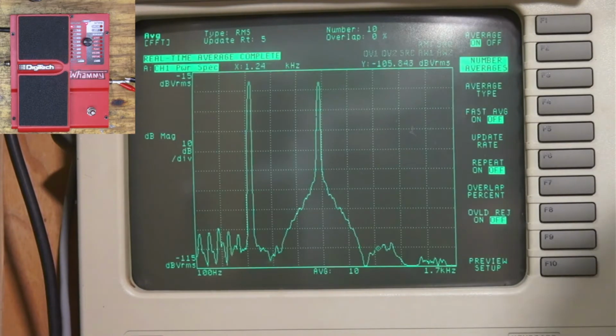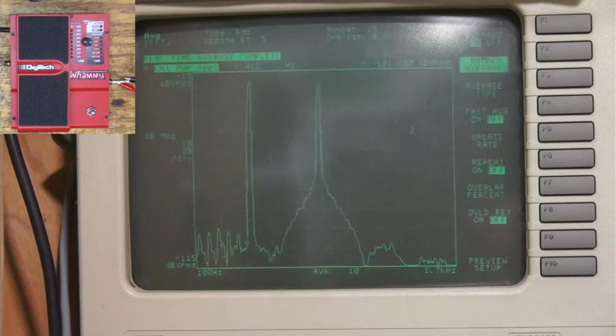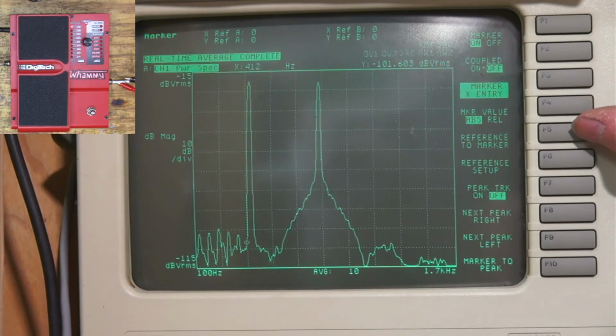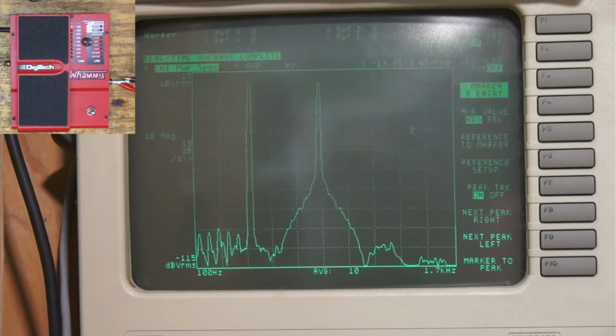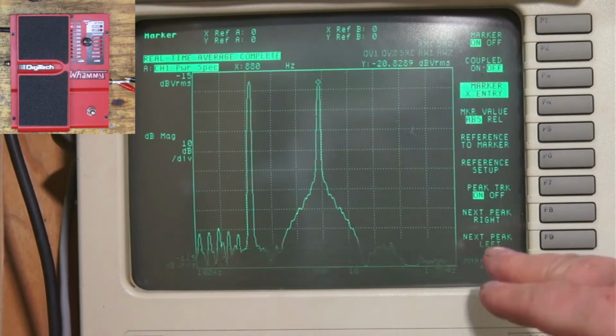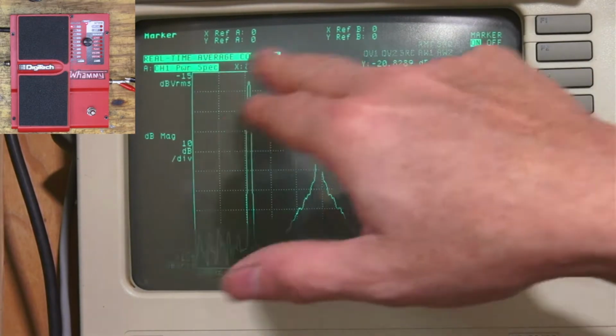Where's my cursor? Oh, it's way over there. Okay. There we go. Okay, so we've got 440, which is our fundamental. And 880. Okay, so that's perfect, right? And I had to put my peak tracking on, and that helps me get to the top.